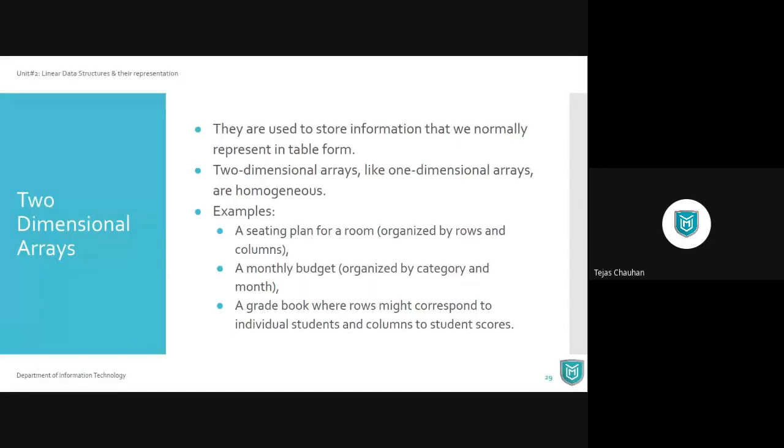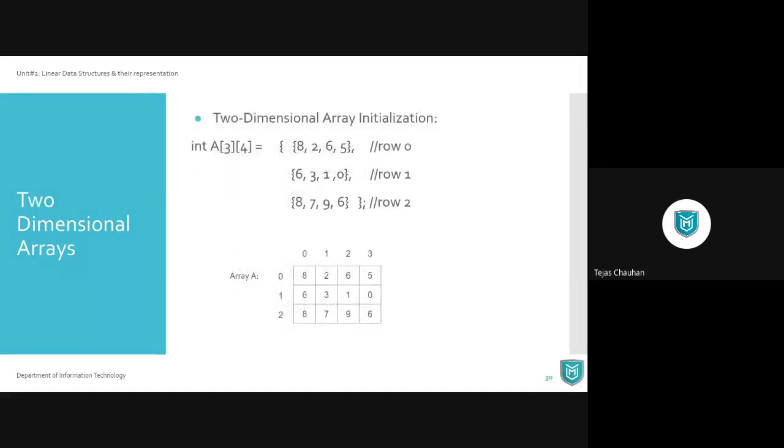So once again, good morning, everyone. Let's quickly go through the previous session revision part. We discussed two-dimensional arrays, right? We looked at how we can declare a two-dimensional array, initialize it, and what the representation of a two-dimensional array is. There are a number of rows and columns, and indexes 0 to 2, 0 to 3, that you can see on your screen, right?